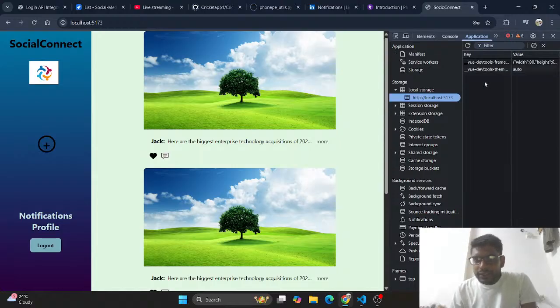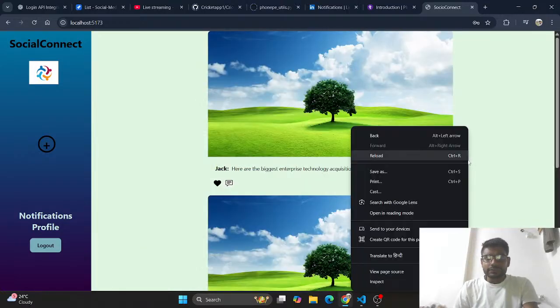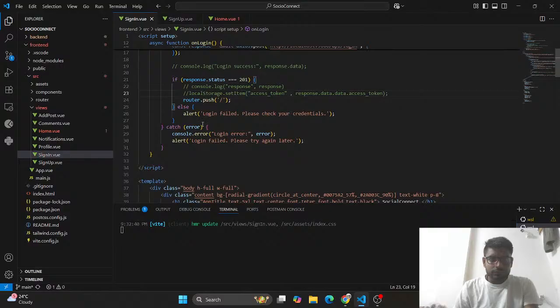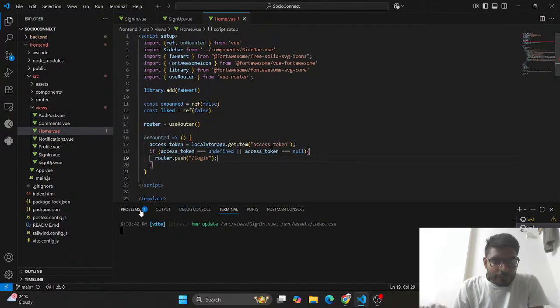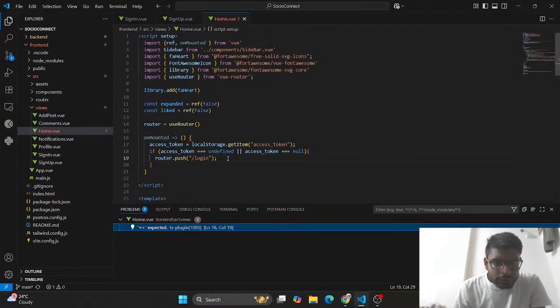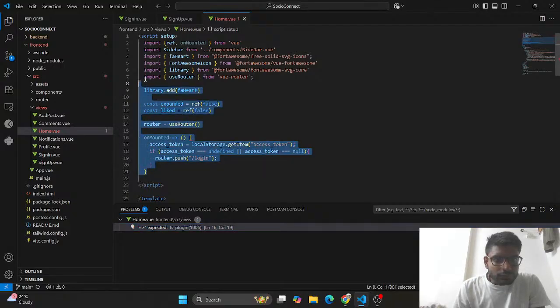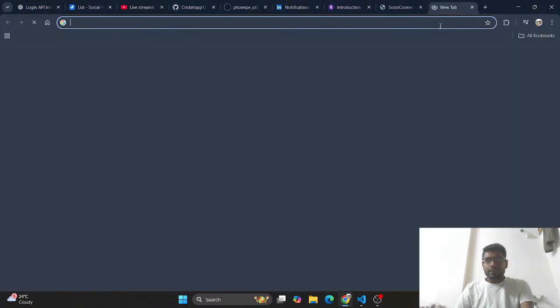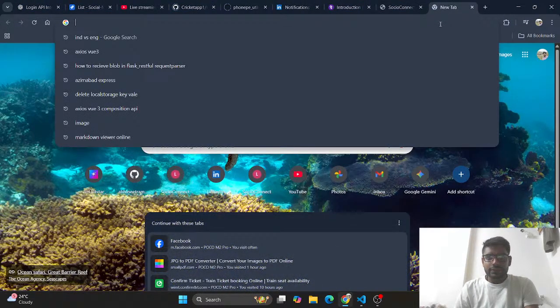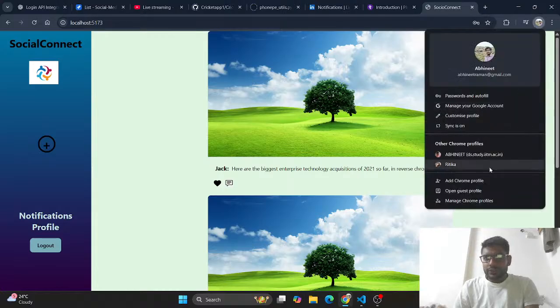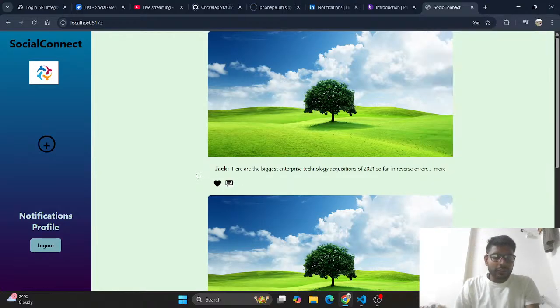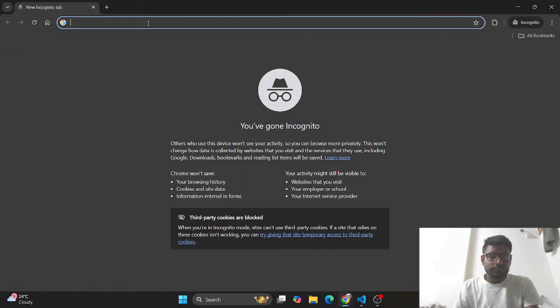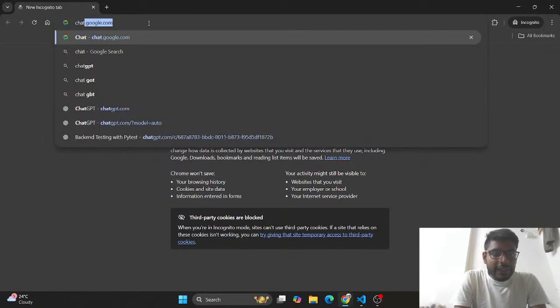In the application there is nothing, but still it is logging in. There's a problem here. So let's see why this is not working and where to use that. So let's see, we are going to use the guest profile or Control Shift N. We want to test that.